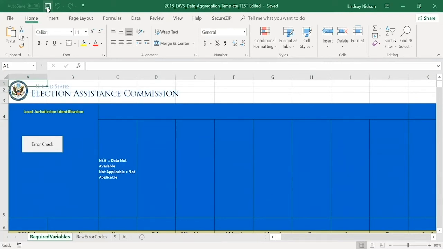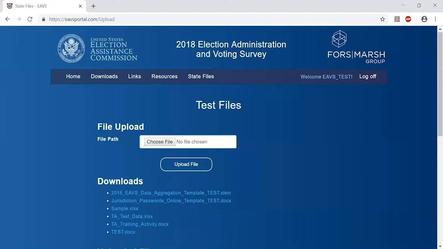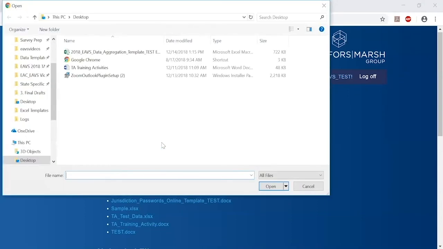Next, navigate back to the EAVS portal, which, to remind you, is at EAVSportal.com. If necessary, use your username and password to log in once more. We're now going to use the file upload function, which is the first thing you see on the page. Click the Choose File button, and from there, navigate to where you saved your document on your local computer.